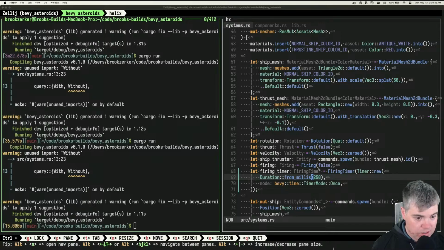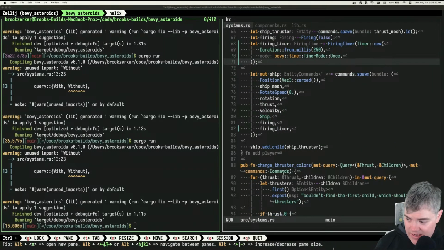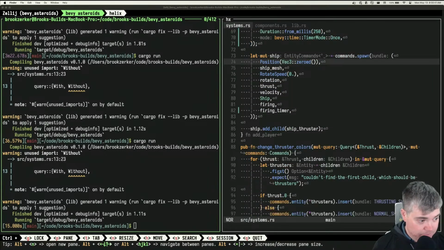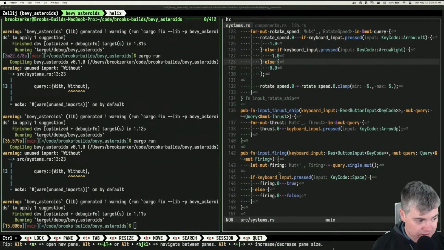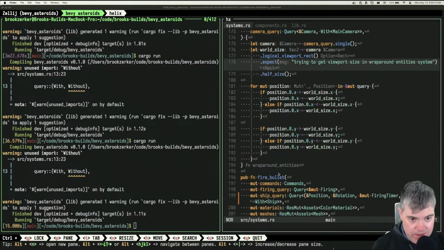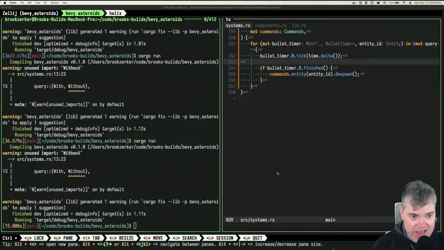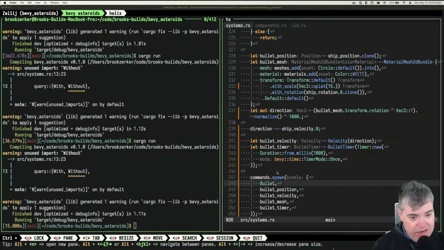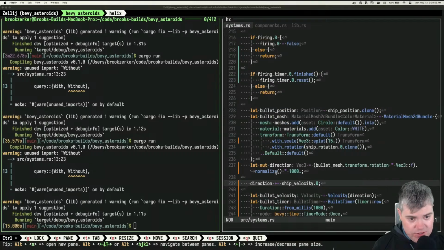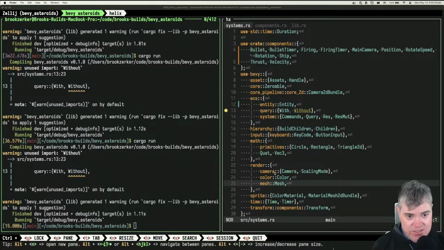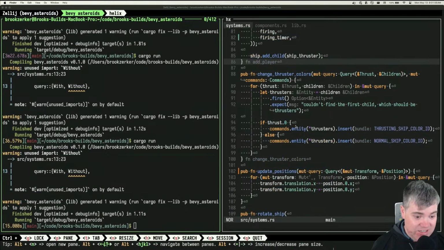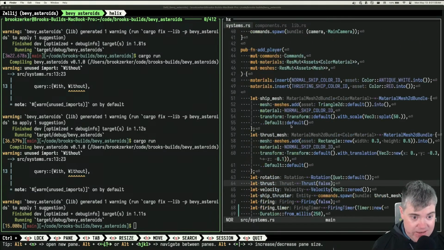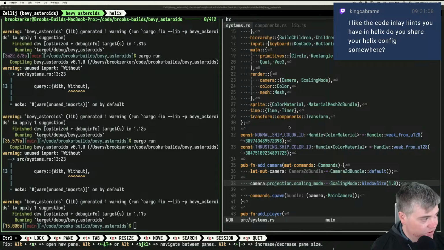Okay, so we have bullets. I'm okay with their distance right now. We can tweak them. Plenty of numbers for us to play around with. Okay, so with that being said and done, I do have a bunch of magic numbers. It would be nice probably to put those into consts at the top of the file, or maybe have a config struct so I have the one place where I can tweak all the numbers of the game. But I don't know. I'm not that worried about it.